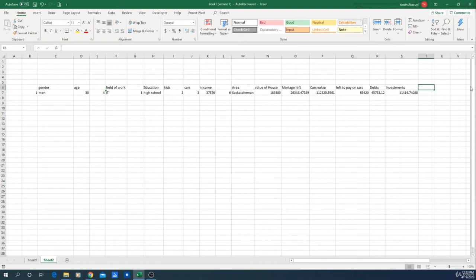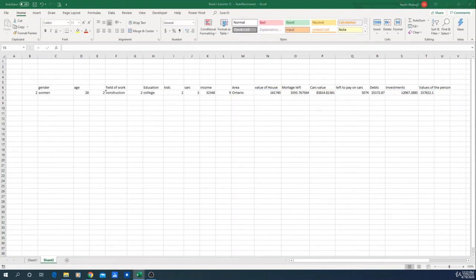So in this case, we will calculate the house value. So just write it down. Value of the person. All right. So what we'll calculate here will be the value of the house plus the value of the cars plus the value of the investments.